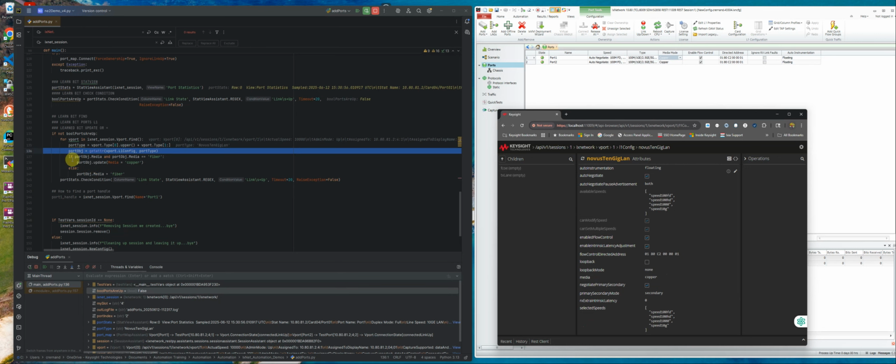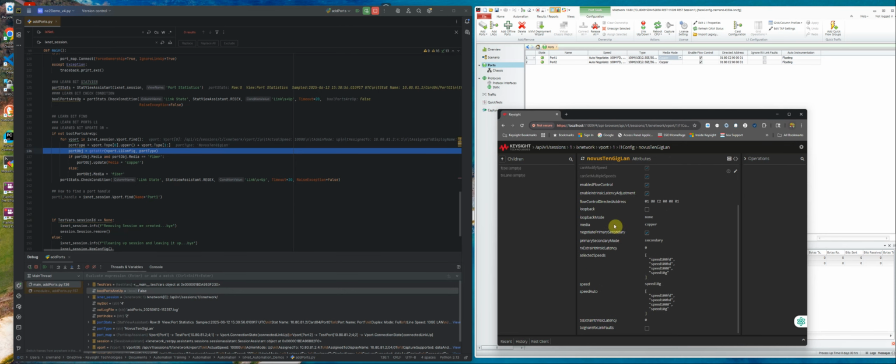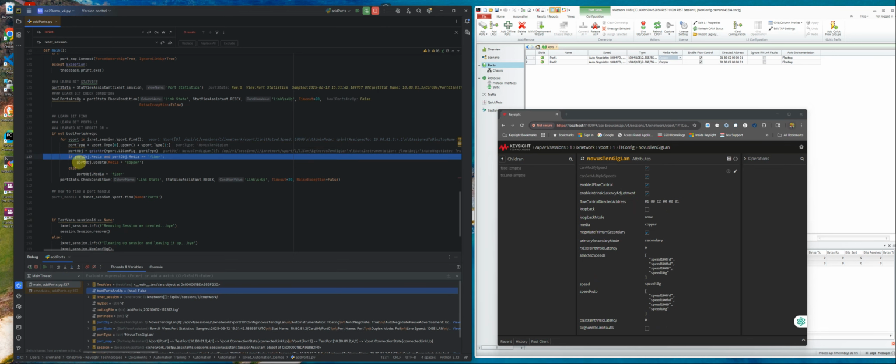So what this code is doing here now is looking into the media, so the port object. It's grabbing the port object inside the L1 config and getting the attribute called media, right? I see that the media is copper, so I'm going to set it to fiber. If the port media is copper, it's going to change to fiber and vice versa. Right now it's set to copper, so it's going to execute this line here and change it to fiber.